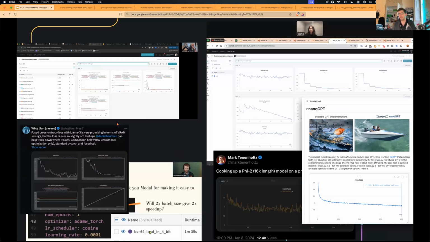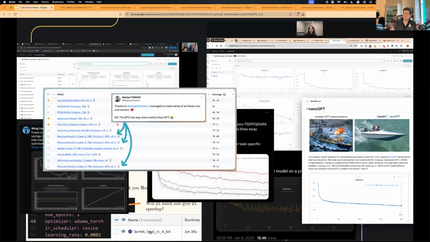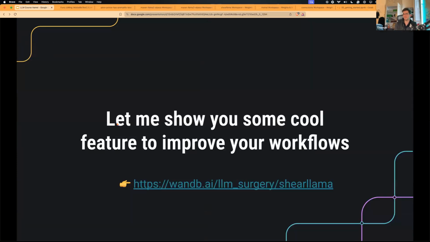Mark is using it. Wing uses it a lot to debug all the Axolotl runs and improvements he's doing. Jeremy has shown some metrics. Probably it was not Jeremy that built that dashboard, but I know Jono and Benjamin use this internally. And yeah, Mazir, who is in the course, is also pushing a lot of checkpoints and good models to the Hugging Face Hub, and he's also using Weights and Biases to keep track of the experimentation.